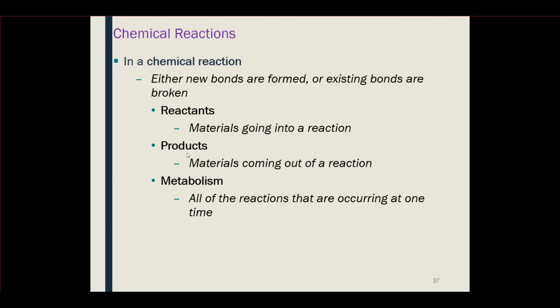Another definition that we did earlier on in one of our first lessons is metabolism. This is related to chemical reactions. Remember that metabolism is the sum of all chemical reactions that are occurring at one time, whether we're making something, where new bonds are being formed, or existing bonds are being broken. They're all part of our metabolism.